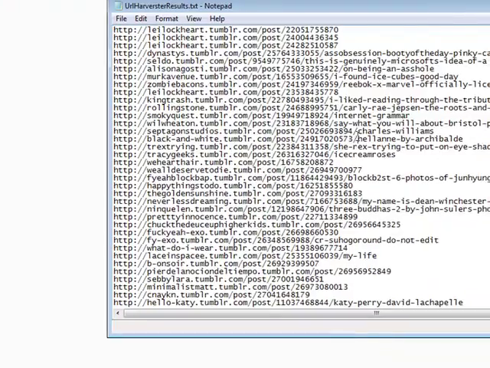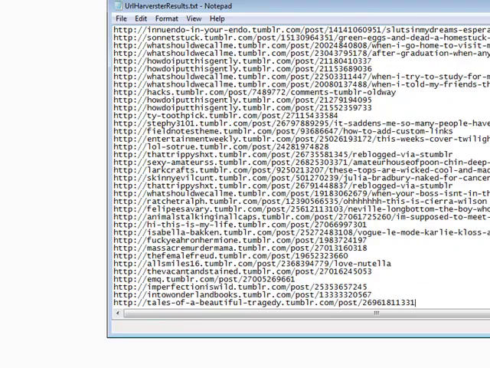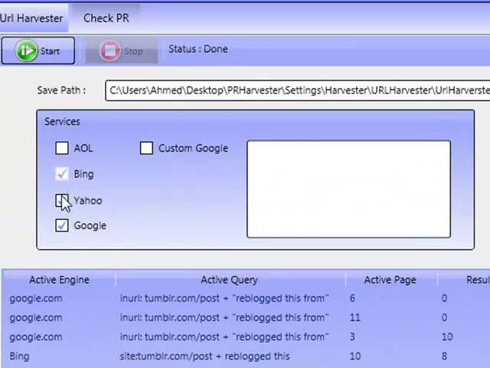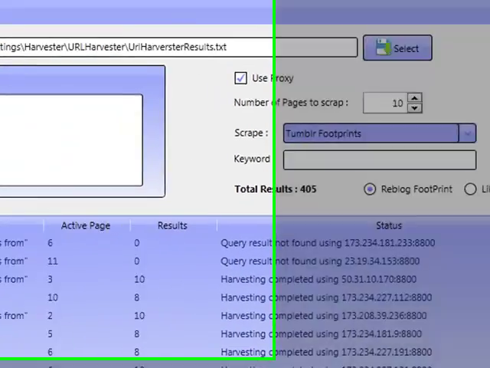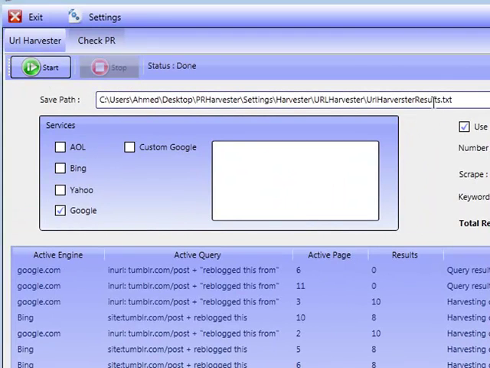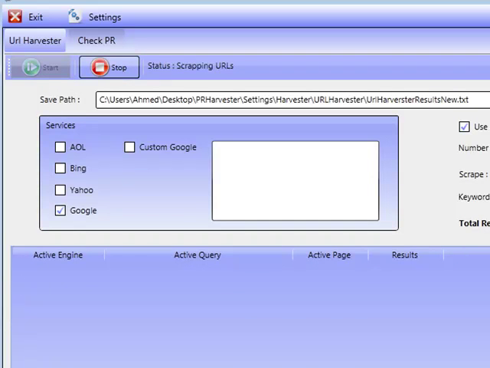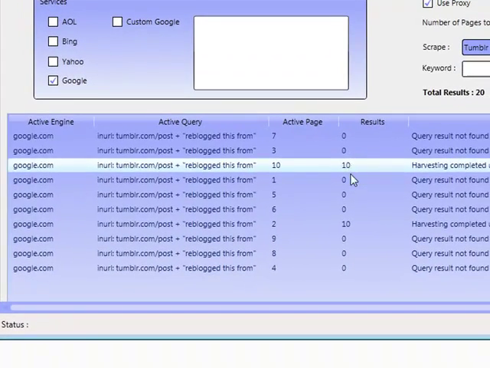But let's have a look. Here's the file here, guys. As you can see, it's got the file down here. We can put this through the PR checker in a moment. What I want to do though is just do one more just on Google now, and we'll do 10 pages, and I just want to see why Google isn't picking up on them, and we'll just amend this file here as well. I'll put it new at the end. Okay, and we'll click on start. Okay, here we go. So Google is picking up on a few pages.